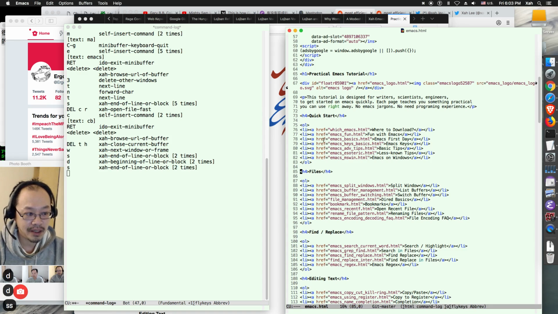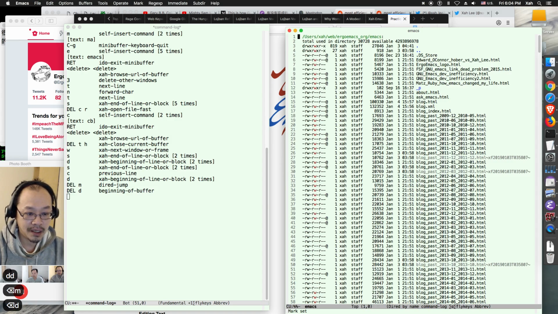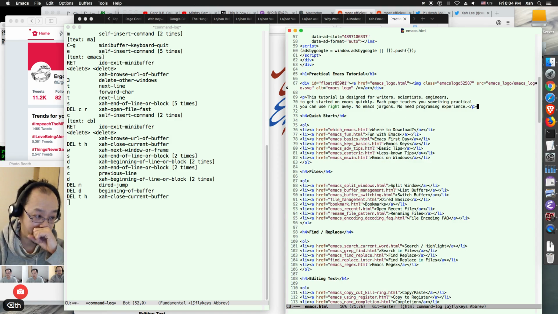What you can learn is that you can see how I navigate pages, and what commands I call. Every command I call in Emacs is going to show here. Remember that everything in Emacs is commands, and some commands are bound to keys.